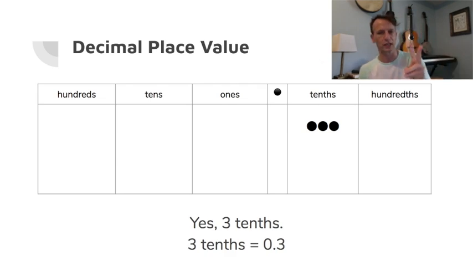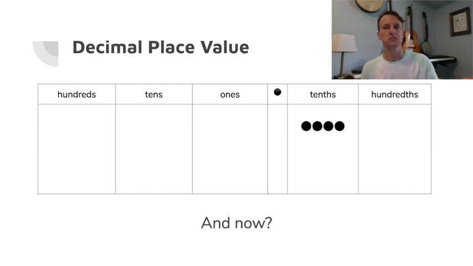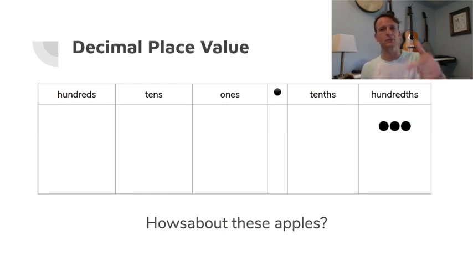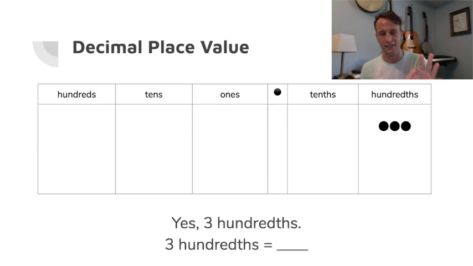So there are 2 ways to talk about numbers when you're dealing with decimals. If I say how do we write it, you'd say 0.3. Or if I say how do we say this, or read this as a number, you would say 3 tenths. 0.3 is just instructions for writing it. It's not the name of that number. Yes, I'm picky. All right, and now what do we have? 4 tenths. How do we write that? 0.4. We say 4 tenths. Good. How about them apples? We have 3 hundredths. So 3 hundredths, how would we write that in standard form?